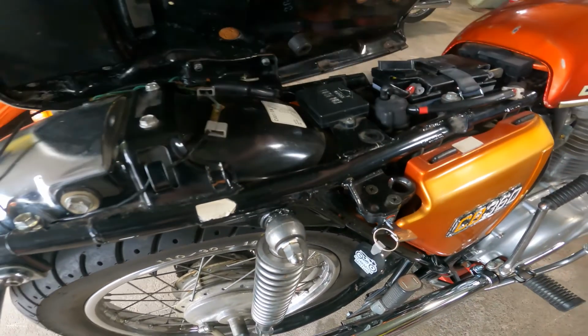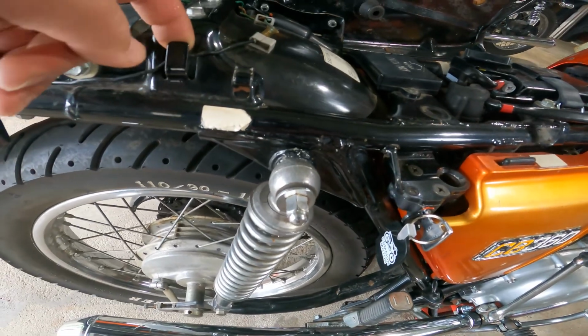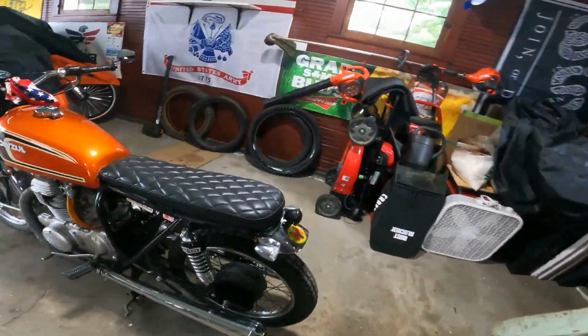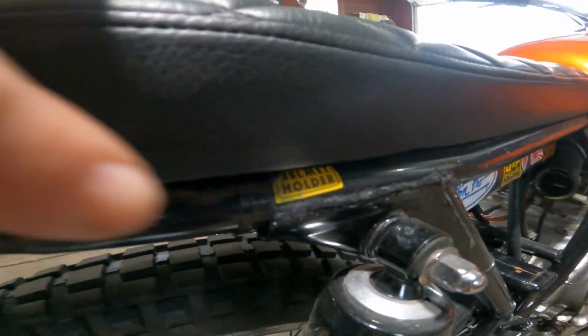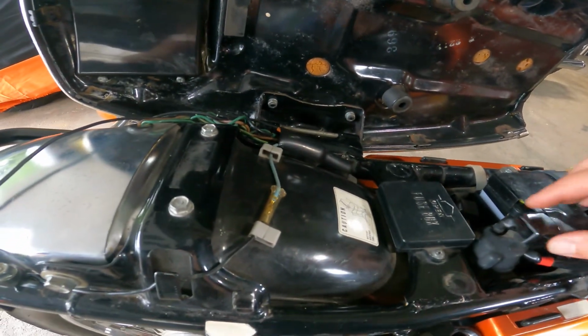Pop the seat, it pops open. Although I have to say that it is missing the sticker for your helmet holder. That's what this is, or that's what this is, one of the two. Mine over there still has the sticker, which I thought was pretty cool. I left it on. You can see it right here. Helmet holder. But I cut the helmet holder off. So it looks pretty nice and tidy.